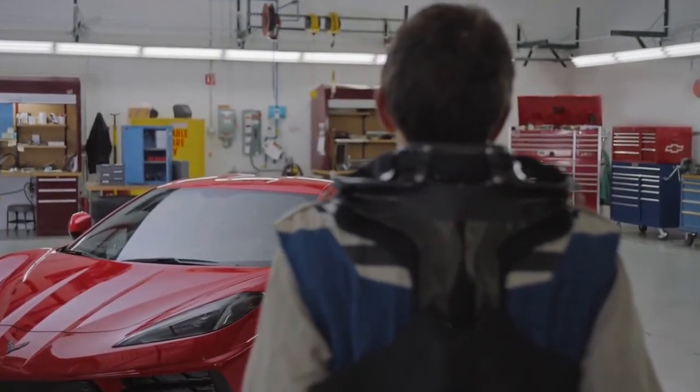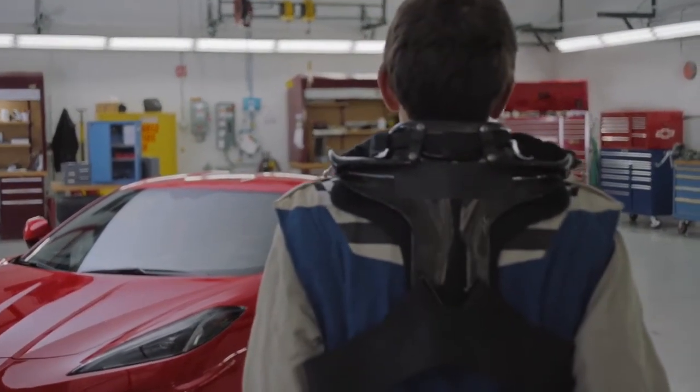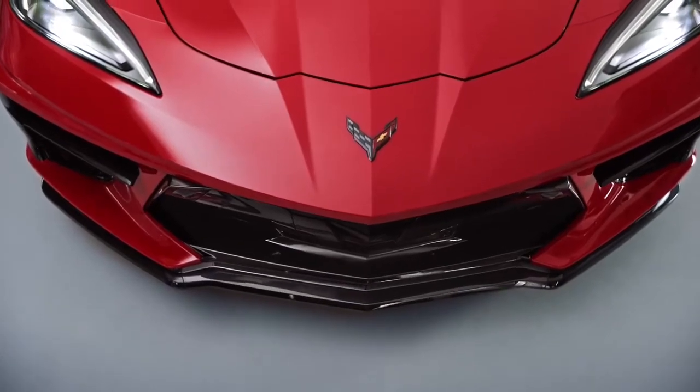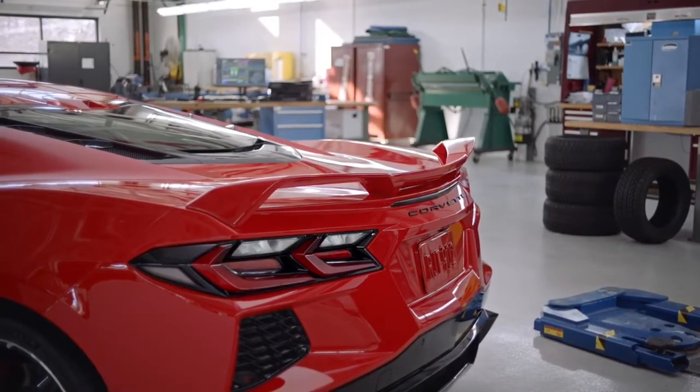I've been on different test tracks and had a chance to slide the car around, drift it a little bit on our vehicle dynamic test area. That was very exciting. I've had a chance to ride along on our durability test where we really punished the car on Belgian blocks and gravel roads and thousands of miles of stuff that a normal Corvette owner would never subject their car to. I've had a chance to be in the car at our cold weather test site on ice and snow where we're challenging the stability systems and chassis controls to deliver great performance.